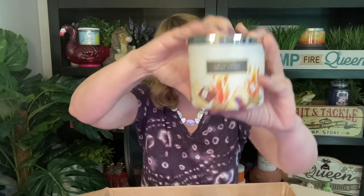The first one is Fireside S'mores. I'm not gonna do scent notes on these right now because there's so many — I'm just gonna do a first sniff. Oh my gosh, this smells so good! It really smells like pure milk chocolate and marshmallow. I don't even get a lot of graham cracker, I just get a lot of chocolate. That smells good.